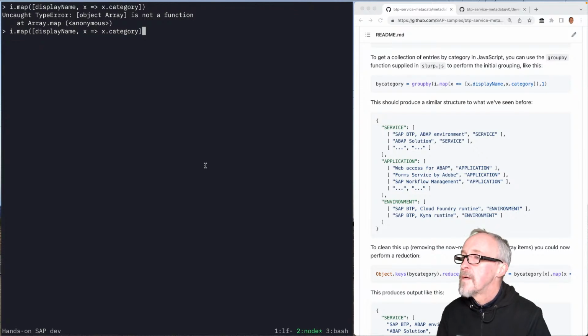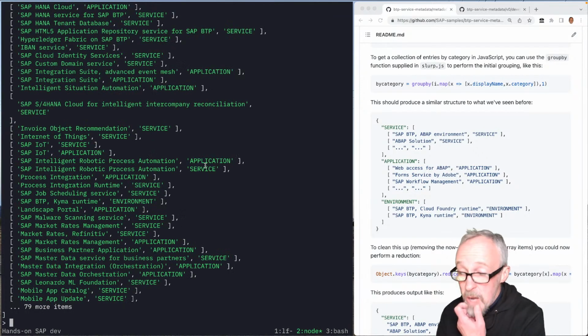Oh, sorry. Map. We need a function, don't we? x. Oh, we might as well do it. Let's do it. i.map x display name x dot category, like that, right? There. So now we've got a list of lists, an array of arrays.